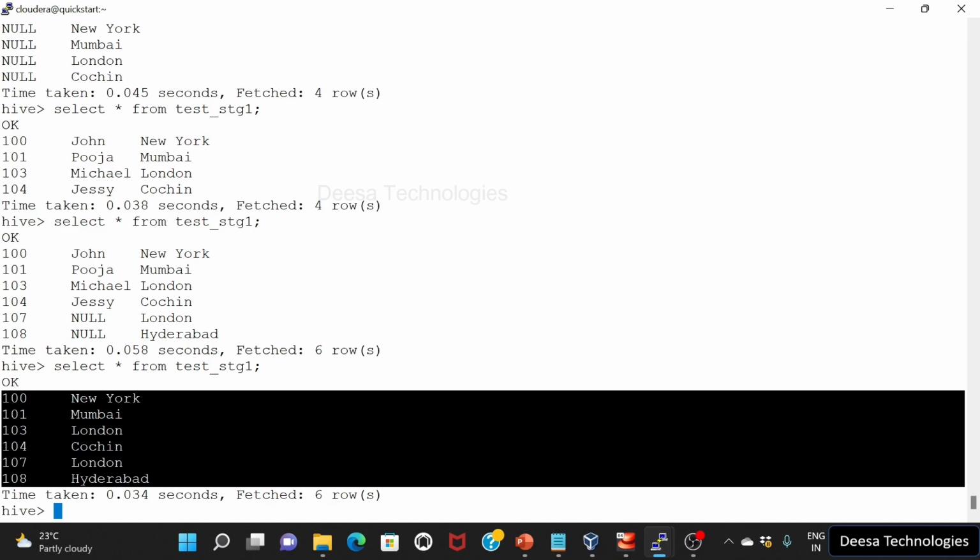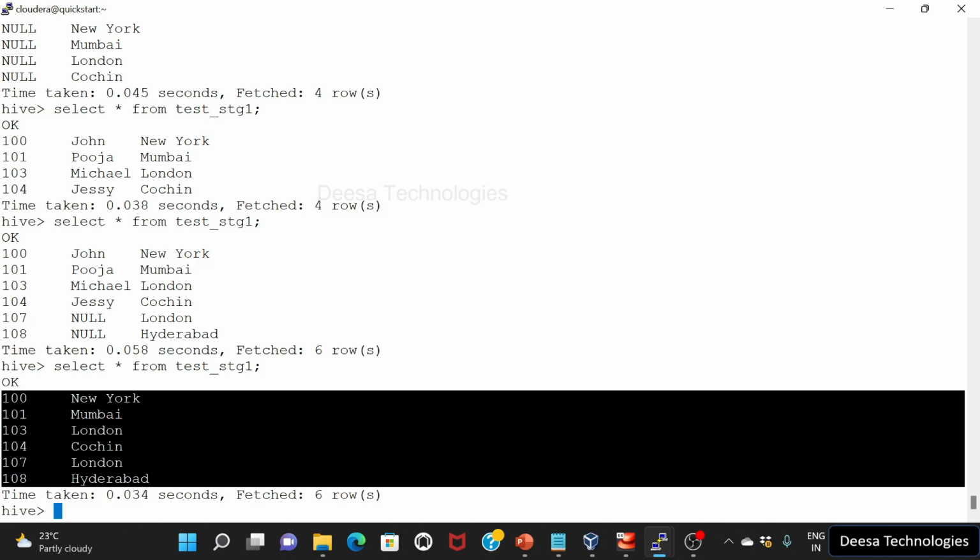You don't have to drop the table. You don't have to recreate the table, anything. All you have to do is go to the AVSC file, delete the column, and that column will not appear here. If a source adds a new column, you just go to the AVSC file, you add that column, and then you push it to the HDFS location. Your table will pick up this data from the HDFS location, and it will be displayed accordingly. So this is so easy. This is how we can do schema evolution.